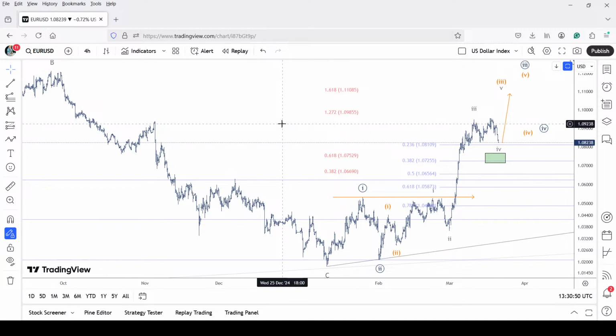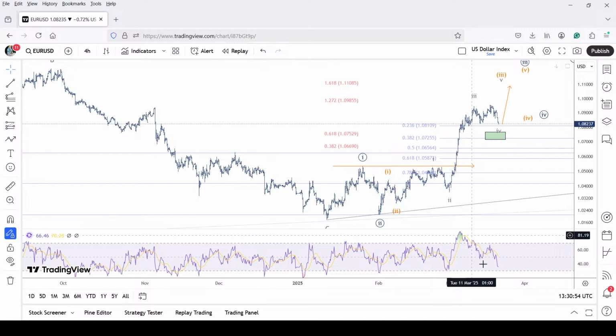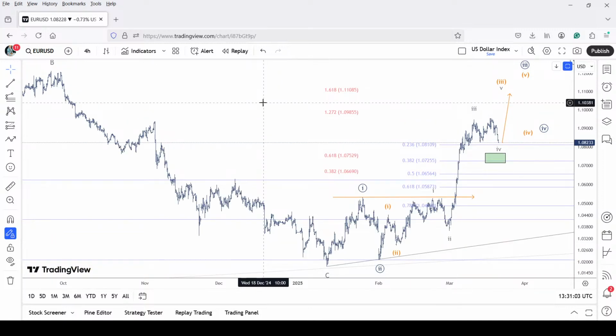Just wait for a bottom formation. I think we are in a very good position to now resume the rally. It's almost 35. Ideally, it should have resumed from 40 itself. But I mean, this is just a correction, and we must respect the corrective drop. I think it's a W, X, and Y combination.